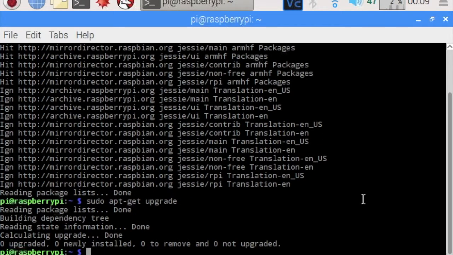Okay, so after doing the sudo apt-get update and upgrade, it looks like there's nothing new to install or to remove, and we can continue on. So after you have Python 3 as well as pip added to your path, we will now clone the GitHub repository for Duino-Coin. And you can do this by executing this command. All the commands that I will show you in this video will be put in the description box below.